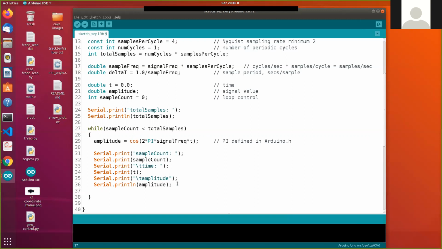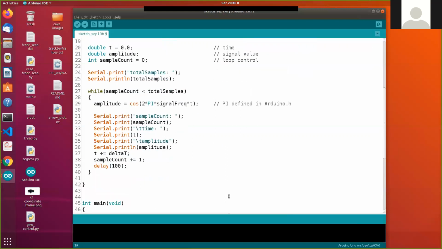And if we want our loop to not be an infinite loop, right, we're going to add on to time every time by delta t. And I'm going to say sample count plus equal 1. Right, we're going to add on to that. And I'm just going to delay right now by 1/10 of a second between this, right? I'm not worried about actually simulating the time of the sensor using delta t. That's something that we could go in and fix in a bit. But let's see if this is enough now that we could just generate some information.